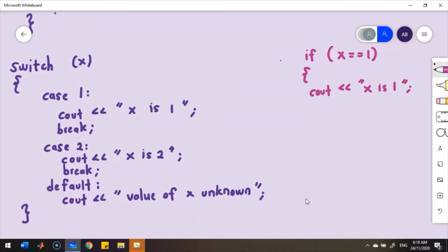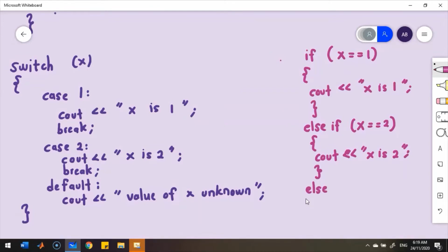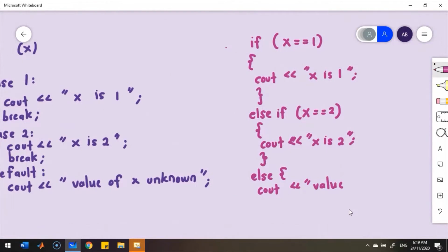Okay, and then we have else if x equals to 2, cout x is 2, close the bracket, else, which works as my default, cout value of x unknown.